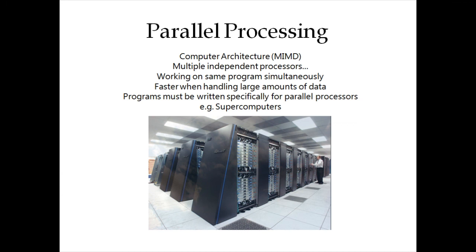Parallel processing is the multiple instruction, multiple data architecture. There are multiple independent processors that can share data and work on the same program. It's useful for handling large amounts of data because many things are done at the same time. The speed is not limited to the bus transfer rate. However, data that relies on the results of a previous operation cannot be made parallel. This means that programs have to be written specifically for this type. It's also more expensive than the other architectures. Parallel processing is dominantly used in supercomputers and weather forecasting.